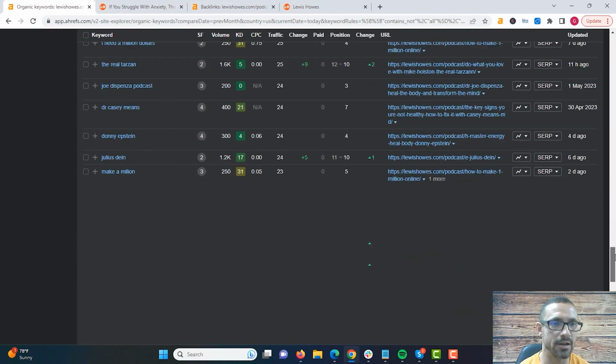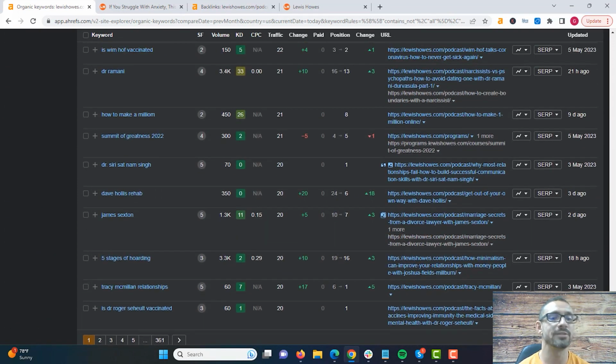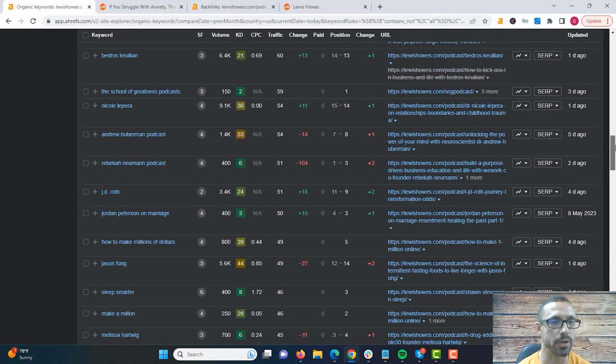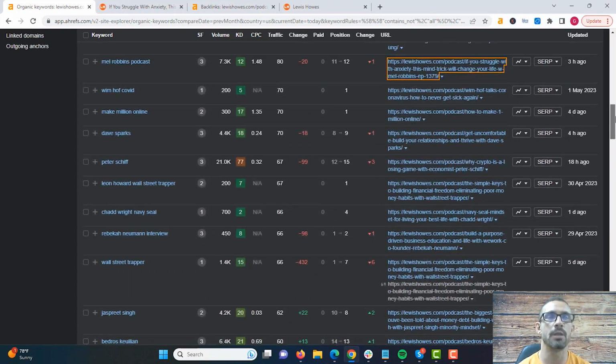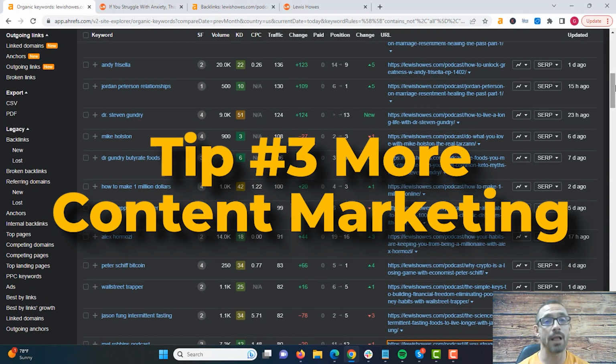And as I scroll down and analyze off screen, I'm not seeing anything. All I'm really seeing outside of that one page is a whole bunch of people's names. I like that. I like the people's names and adding in other keywords with the people's names and having the landing page for them and the text on there. But what I want to see from Lewis is more content marketing. He's doing a great job utilizing his podcast and also turning that into text content, but he needs to be going after more keyword related stuff that's relevant for his funnel.